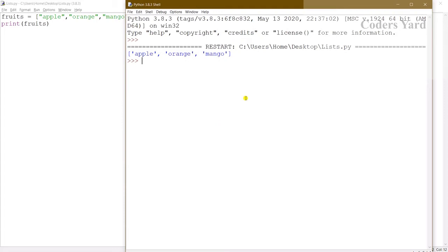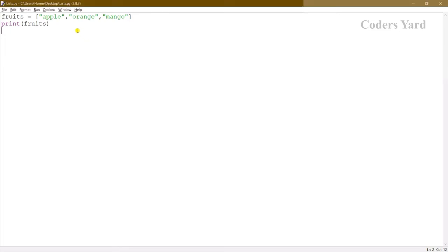So now let me tell you another example. Before that, I'm erasing this stuff. Now I'm creating a list with numbers. I'm using a variable called numbers and square brackets, and I'm adding numbers randomly: 56, 98, 26, 84, and 83. To print this list, it is as easy as putting a print statement, right?